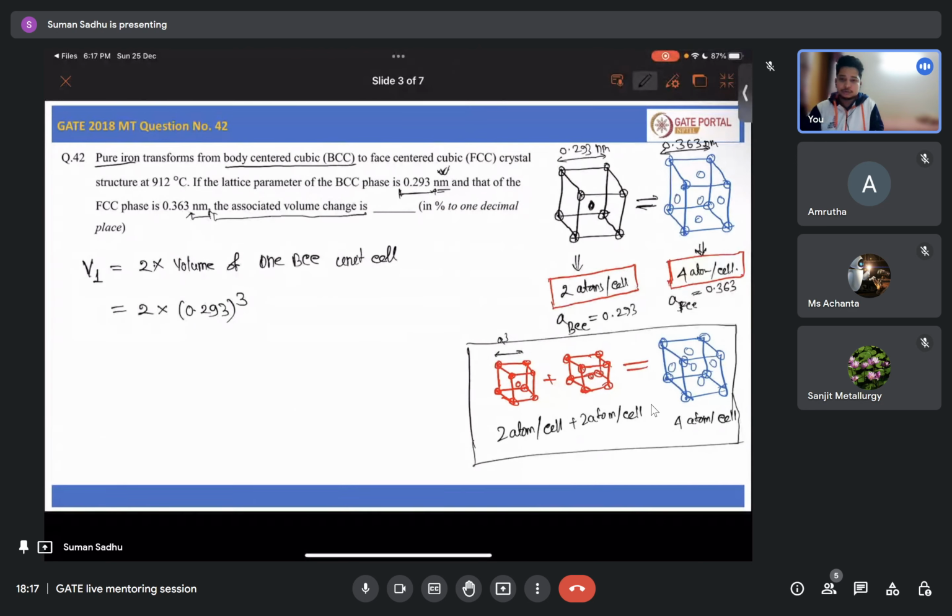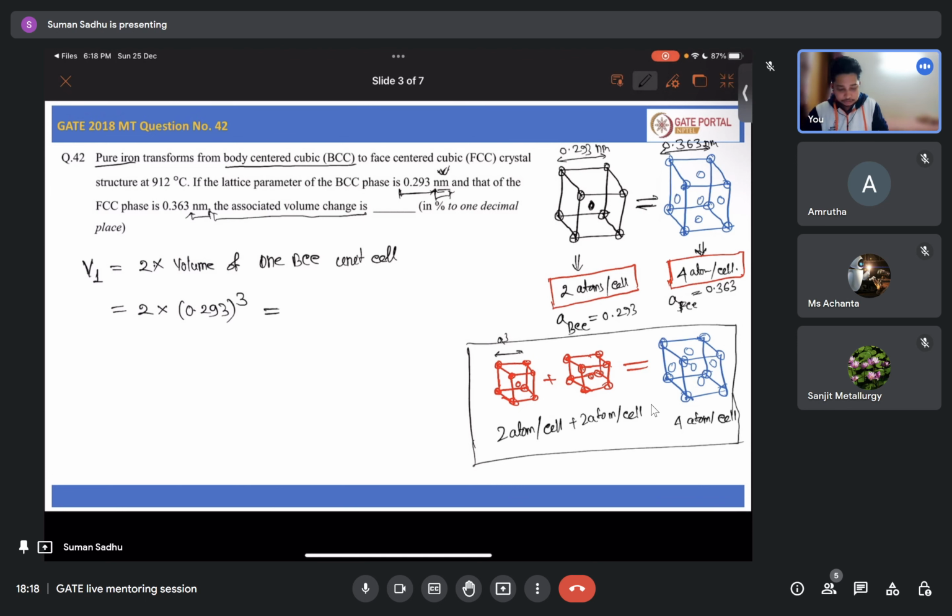I am not converting that into meters, because if I keep both in the nanometer unit, you can go with this also. If you keep both units the same, then when you are making the ratio, that will automatically get cancelled out. So just take care of this unit. Don't change one to meters and keep another in nanometers, otherwise you will get a wrong answer.